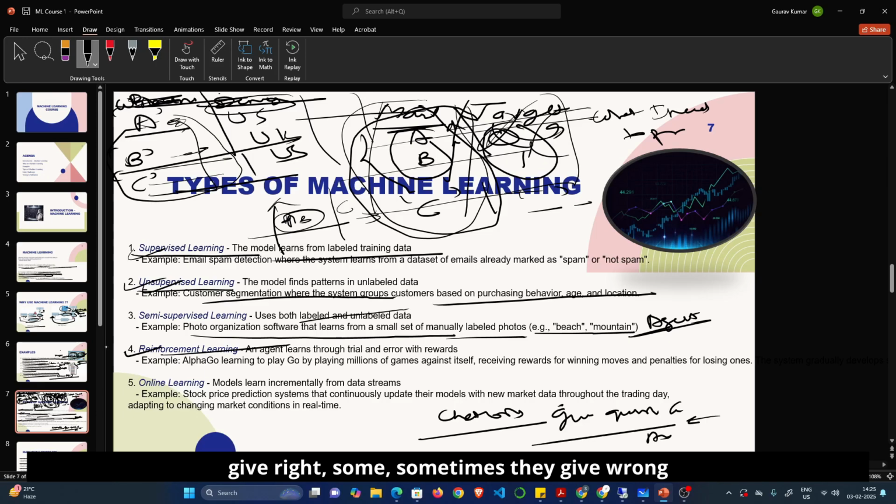Sometimes they give the right answer, sometimes a wrong one. So they give us the option to give some feedback on this answer. When we say negative, meaning this is not a good answer, or not the correct answer I was expecting, then we can give a thumbs down, and this thumbs down means that they will get a penalty.